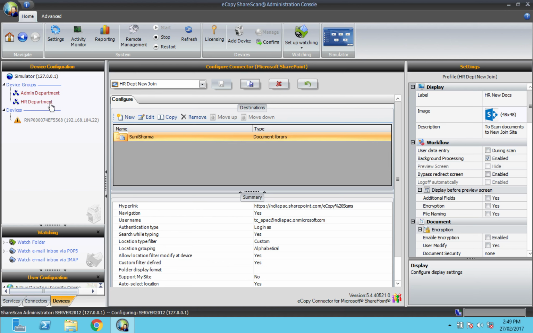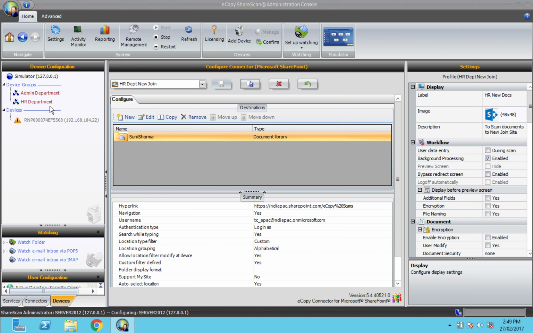Sharescan Administrator allows us to create device groups. The reasoning behind device groups is that we can manage this group as one individual entity. It could mean that for the HR department, I could have a certain number of workflows which I want to push onto one set of devices. On a separate building, there might be a certain number of people sitting for which I want a few workflows to be configured. So I can configure workflows based on either individual device or group of devices.